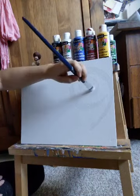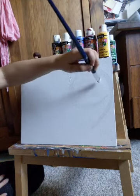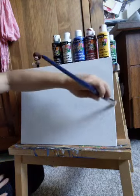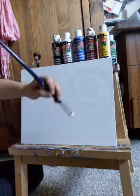So I basically have the white circle, which you can't really see, and I have canvas with nothing, and then I have white paint. I'm putting a circle around it with white paint. Okay, and I'm bringing it around because that blue is going to come, boom.